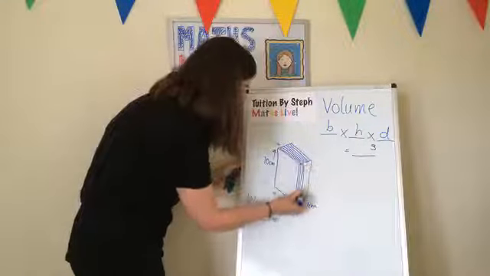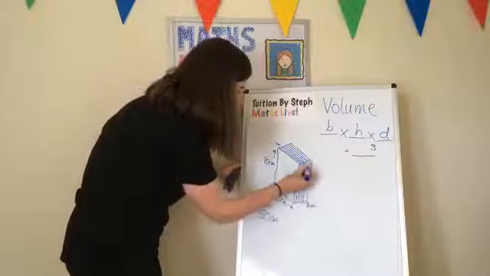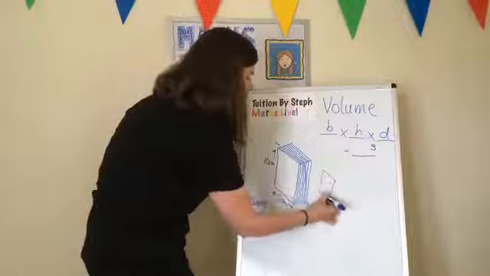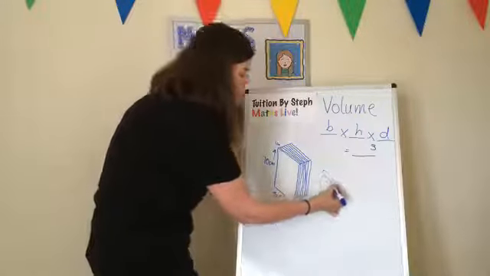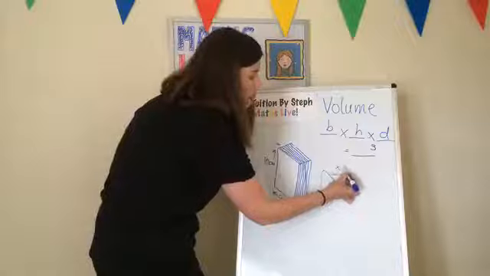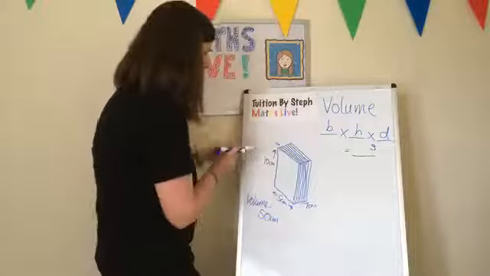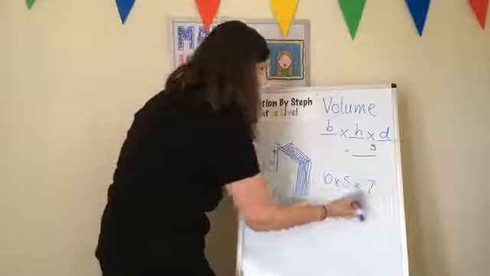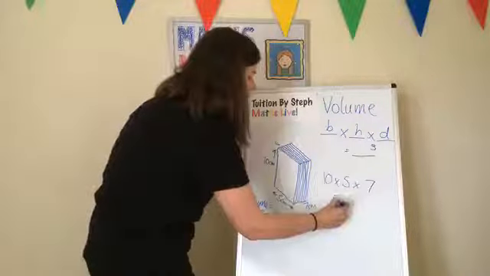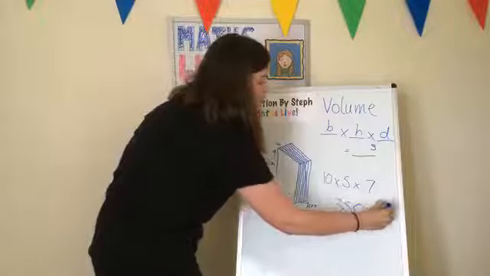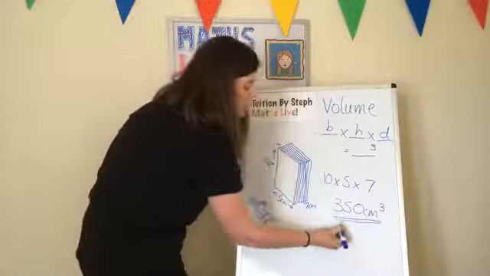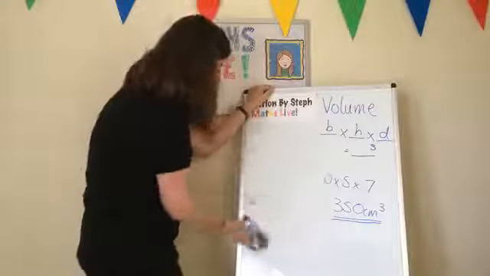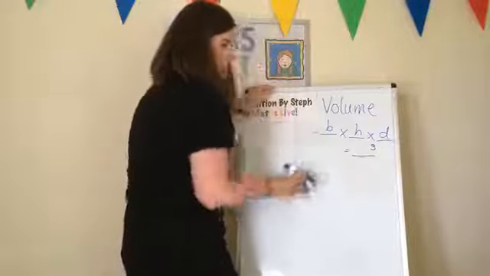I'm going to have to finish it. So 2, 3, 4, 5, 6, 7. Just to make, I'm going to try and make it as clear as possible. One wafer is just base times height. But if you've got more than one, you times by however many you go back. So we've got our base times height, which is 50. So we did 10 times 5. And then we're going back 7. So 10 times 5 is 50. 7 fives are 35. So it'd be 350 centimetres cubed. Cubed because it's going into a cube or a cuboid shape. Okay, I'll show you another one. All you just got to remember is you're doing the area, but then it goes back a bit more.